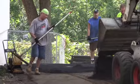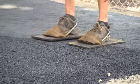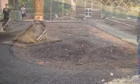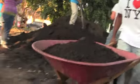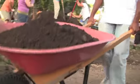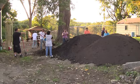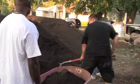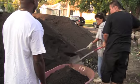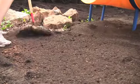came the asphalt. It took several workers the better part of a day to smooth it out before finally turning it into a track fit for the toddlers' tricycles. It's unrecognizable to what it looked like 2 months ago. But you can't really have a garden without dirt, and this space needed massive amounts of it, which required a group of volunteers armed with shovels and wheelbarrows the better part of several days to move around the various parts of the playground.